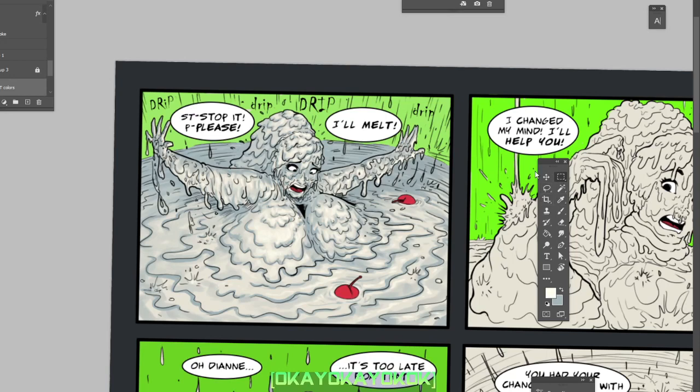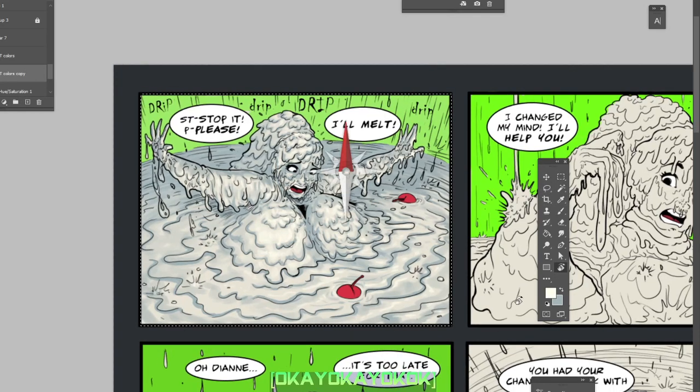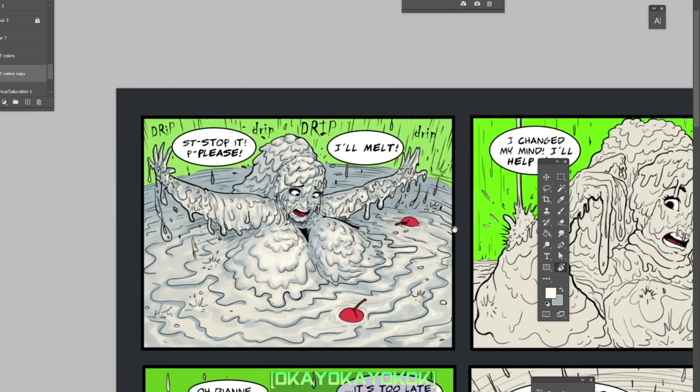Now we need to come in on a new layer. Oh shoot, I forgot to duplicate the layer, my flat colors layer. But if you ever do that, something you can do is save this as an alternate file. So let's say I save this as page 6, save it as page 6B, open up page 6 and then just pull that layer over here. You can copy, paste in place, and it should just pull that whole thing into your file like it was. That's happened to me a few times.